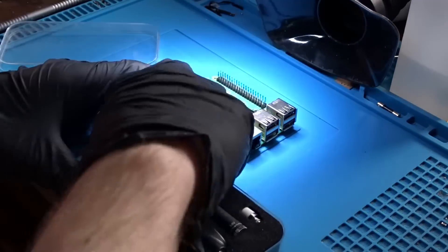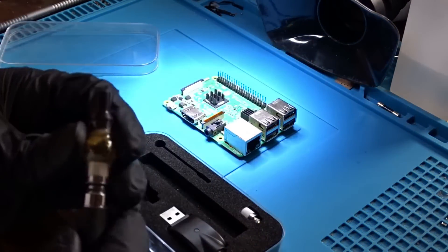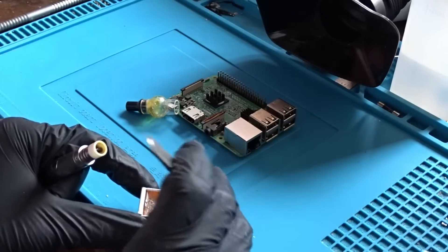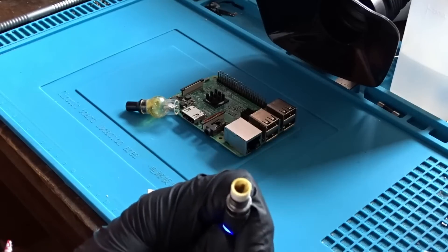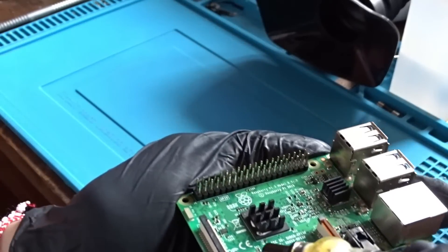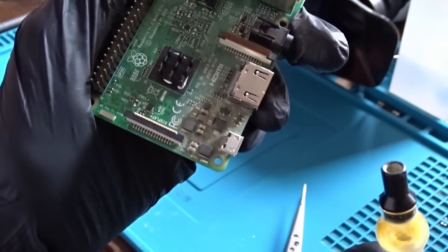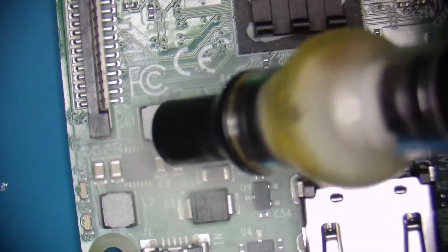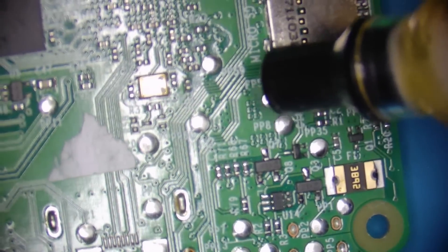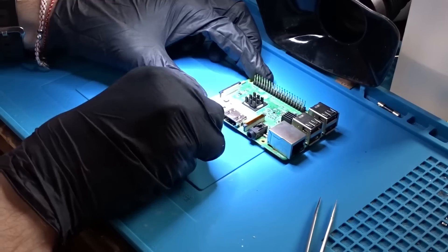Now I will show you this very cheap alternative to a thermal camera. It's called a Rosin Atomizer and its main purpose is to help with identifying shorted components. It functions a lot like a vape, with the main difference being that vapes vaporize a glycol-based liquid whereas this tool vaporizes rosin. You put a small chunk of rosin in the heater cup, then you put this nozzle-like thingy on top and when you hold the button rosin vapor is produced. Now you need to aim it at the board you want to troubleshoot. As you can see, when the vapor contacts the relatively cold PCB it forms very small crystals that appear white. You will need to fully cover the suspected area of the fault in order for this to work. Next thing is to apply voltage to the shorted circuit and just look around for a spot where the rosin crystals are starting to melt and the board returns its color. Now I am plugging in the Raspberry Pi and we should be able to see the faulty part.